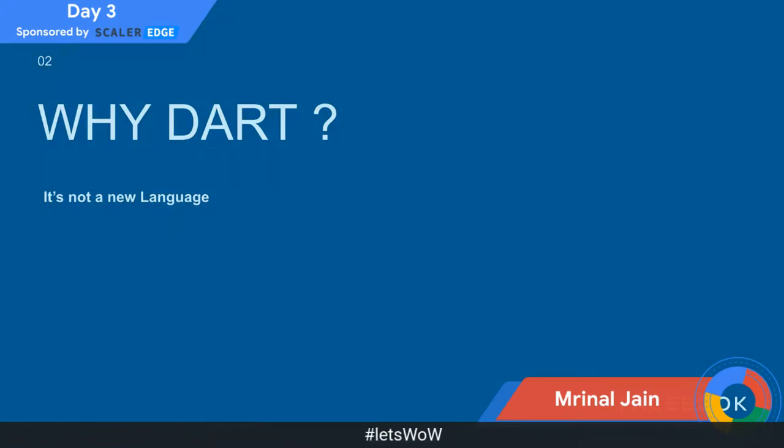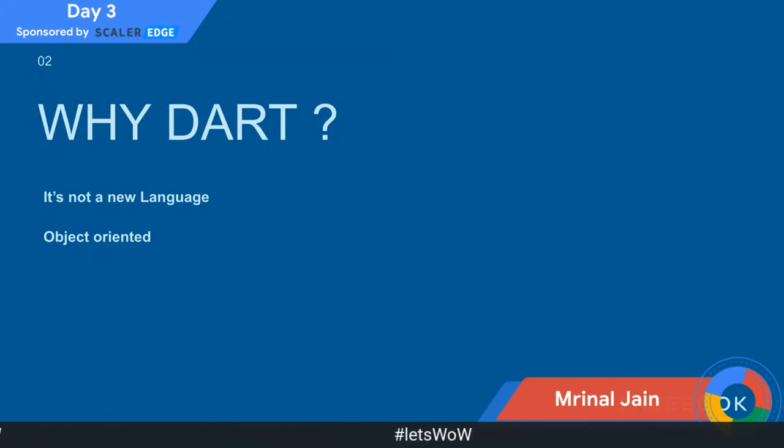So that is the thing which is there. So Dart is there, and work on Dart has been going on since that particular time. So it's not a new language. Also, it's object oriented. Whenever the word object oriented comes, you just start thinking about classes, objects, polymorphism, inheritance and all these jargons. But yeah, that's how it is. You all must be familiar with this stuff, right?